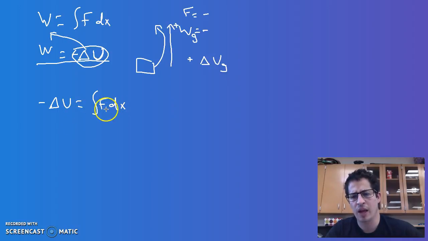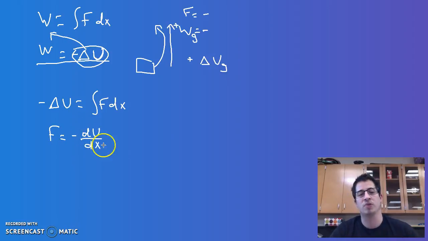Okay? And we actually want to kind of look at this in a slightly different way. So we're going to rework this, and remember that the opposite of the integral is the derivative. And so if potential energy is the integral of force, then force would be the derivative of potential energy. And so we say that force is equal to the negative derivative of potential energy with respect to position. And so these are kind of the next two pieces that we're going to add in here, and this is really the one that we want to talk about. And we can use this to think about the direction of a force as it connects to potential energy.